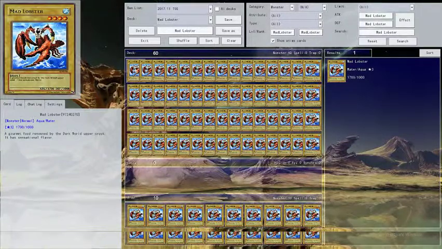Let's get into it. We've got in the main deck one copy of Mad Lobster, and then another, and another, and another, and another copy of Mad Lobster. A quintessential, of course obvious staple, Mad Lobster, another Mad Lobster.